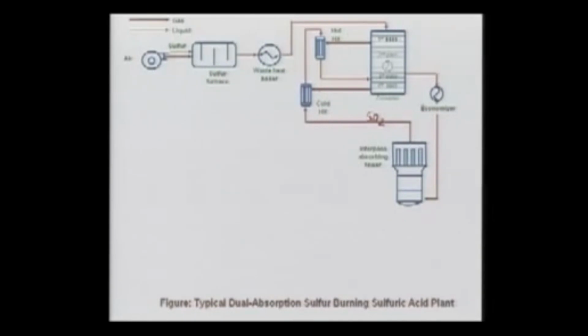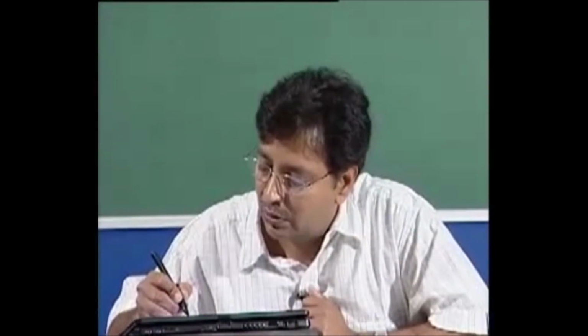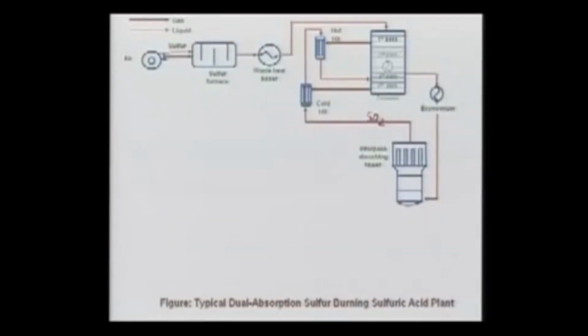And once it comes out here, we have to cool it, because in order for the SO3 to be absorbed again in the absorbing tower, we need to bring down the temperature. So here you bring it down and make it cold. So this was the heating part, this was the converting part, and again cooling of the stream, because now we want to take this one.